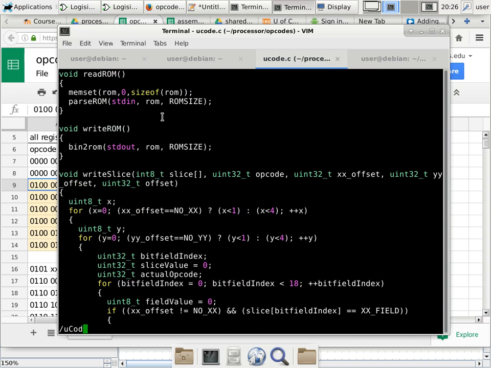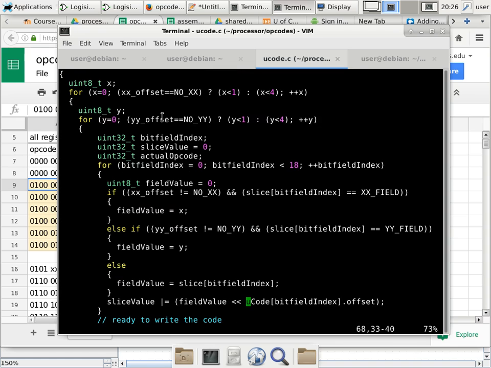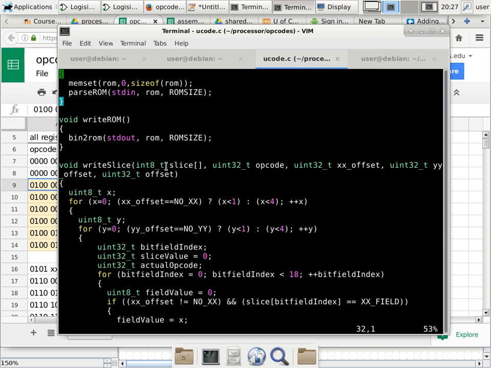You look for Ucode, and you can find out how Ucode is used here. Ucode has individual fields to define the offsets, and it's using bit field index. Bit field index is going from 0 to 18, and those are also corresponding to something that is the input of this subroutine corresponding to slice.